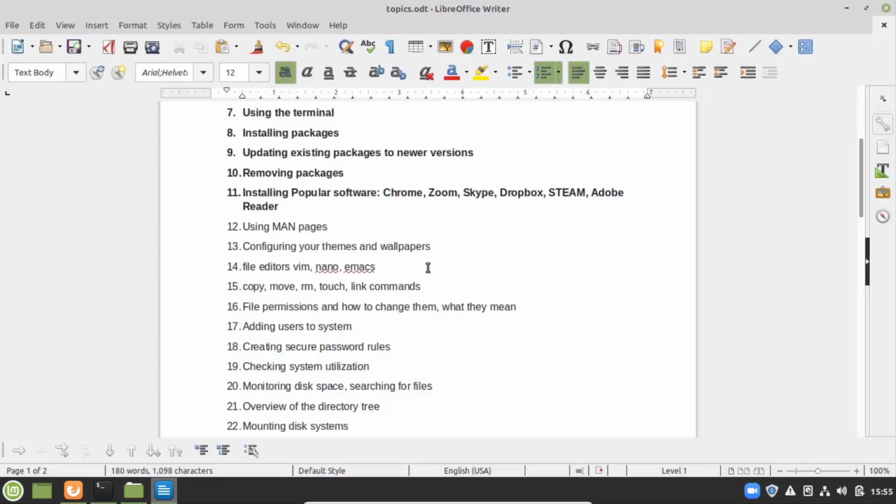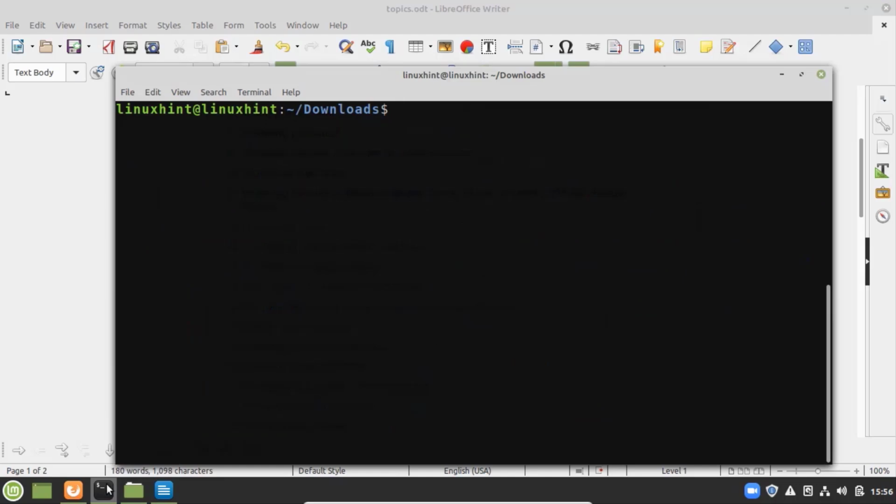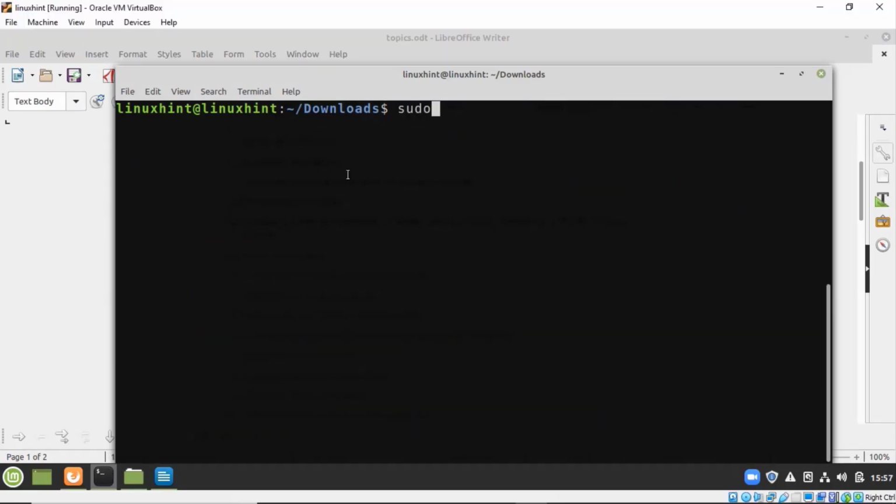As I said earlier that the downloading and the installation process for all the applications is almost similar. So the next app that we are going to install on my Linux Mint system is the Steam app. Steam is a gaming platform, and more than 3,000 games are available on Linux. And Steam is one of the major and important applications for those users who play games on their system.